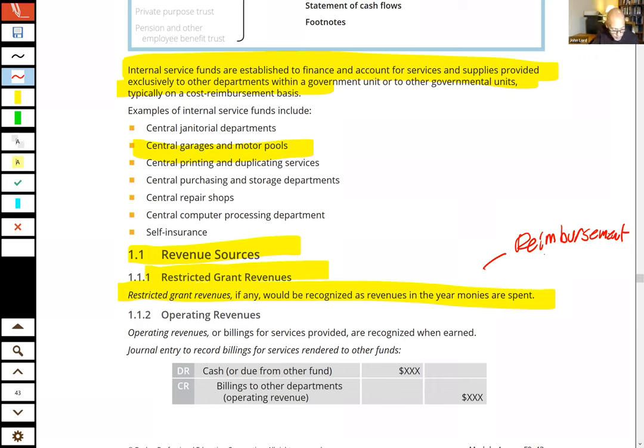But this is a reimbursement type grant. And again, in order to be eligible for that money, you have to what? You have to have spent the money to be eligible. So the revenue will be recognized when you spend the money. So you literally have a debit to expenditure and a credit to cash, and a debit to either grant receivable or a debit to cash and a credit to revenue as those monies are spent, okay?